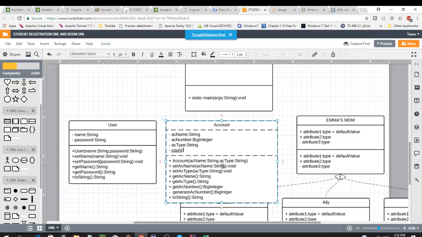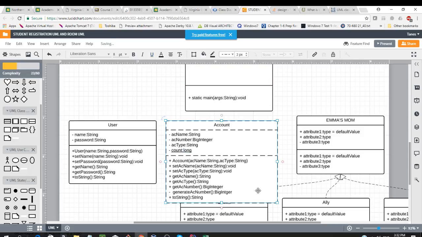You see, it can be a challenge. If you design this for Bank of America, probably it's going to be a lot. Integer is not going to be able to hold this. Okay, we're going to do long for now. Now, why would it be static? That's the question, right?